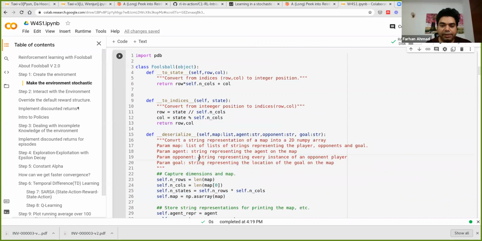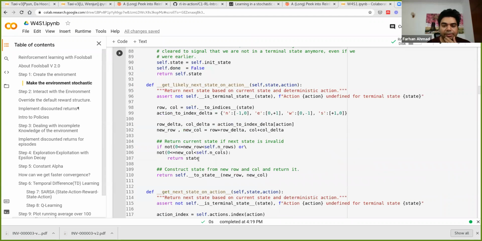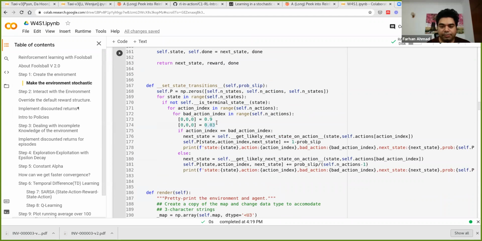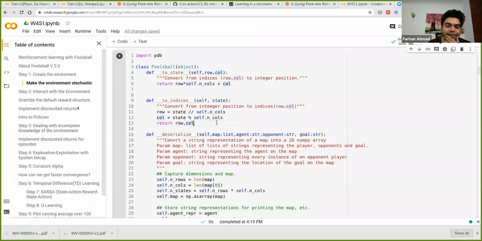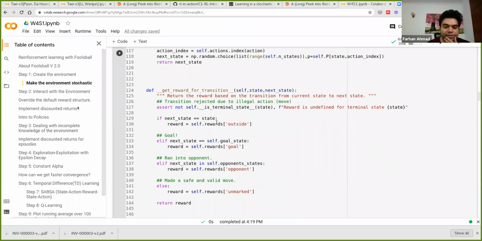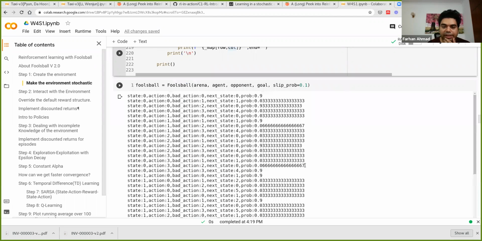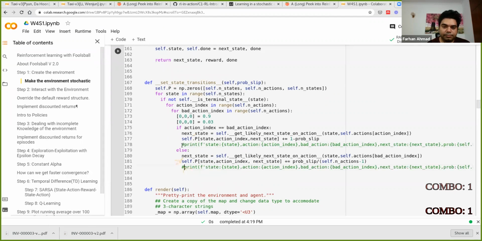Right. So with this in place, we are set up to execute this new environment where you have some slipping, some uncertainty. The first thing we would like to do is go ahead and run the next cell, which you should probably disable. You already have this disabled, but if you enabled it, then just turn off the logging and just run the next two cells.